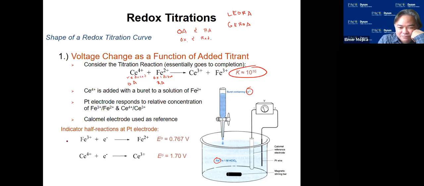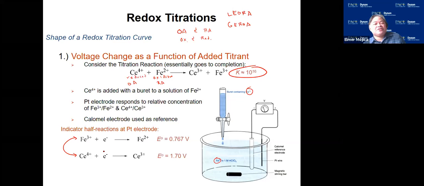The two systems that you have. Now, what have you learned from your Gen Chem 2? Both of them are what? What reaction do we have here? Both of them are what type of reaction? Is it a reduction reaction or an oxidation reaction? Anyone? So what type of reaction is this one? So this is a reduction reaction.